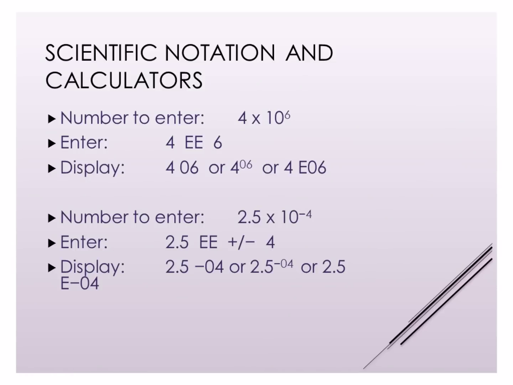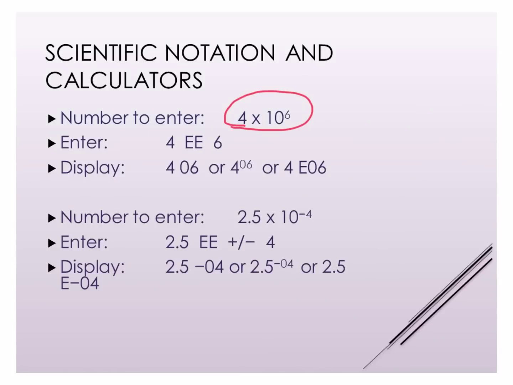So here we have an example on a calculator, and the way you enter this on your calculator is a little bit different than typing times 10 to the. The reason we want to enter it differently is because we want to make sure that the calculator treats this as a single number. This becomes really important when we start looking at calculations. Every calculator works a little bit differently. I'm giving some examples that I've seen on the most common calculators, but you need to check and make sure that you are getting it correct, so that when you're on an exam, you know you're entering the number correctly.